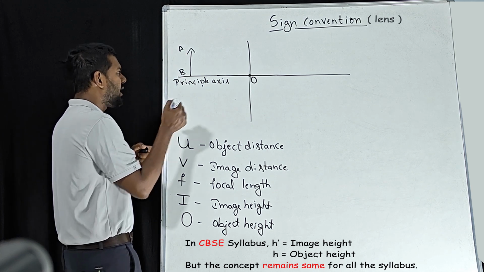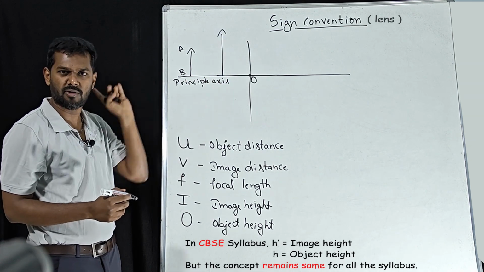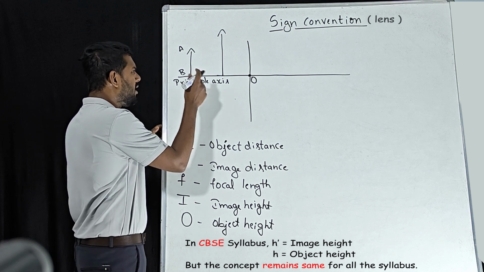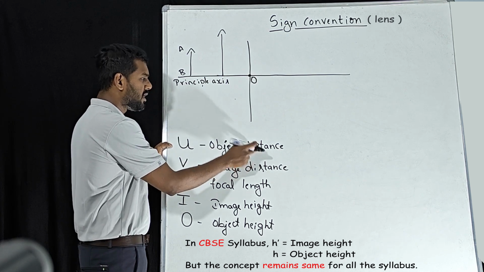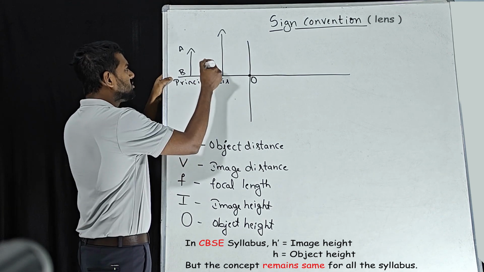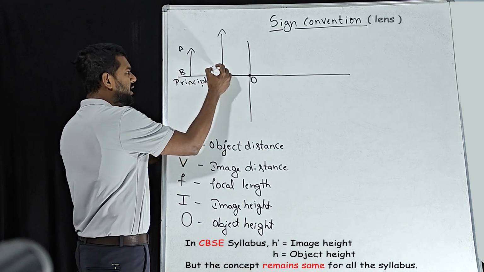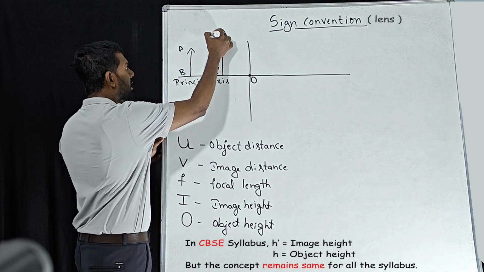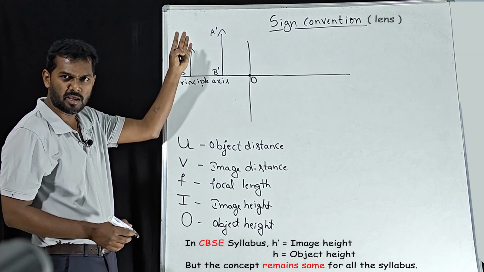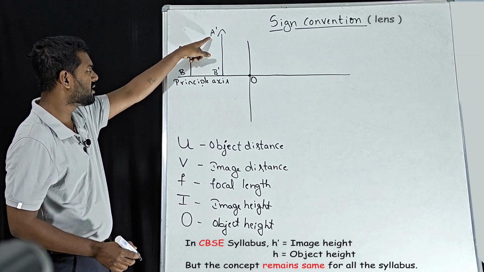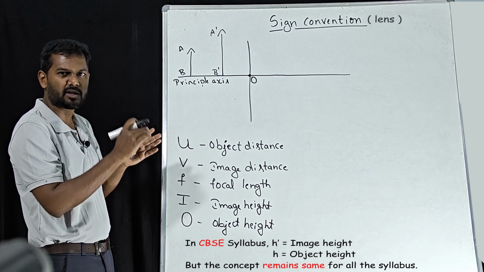Convex lens. Then you will get the image here. You will get a virtual and magnified image. Now see, from the optic center, what is u? U is object distance. Where is the object? This is the object, correct? So how can you differentiate between object and image? Very simple. Without dash it is object, and with dash it is image. Anyhow, head and head are in the same direction, so I did not change the B. I did not write B dash and A dash. It is not inverted, it is upright, or erect.